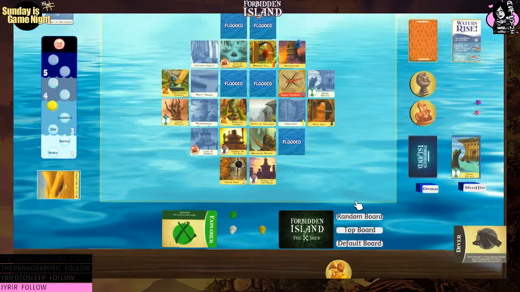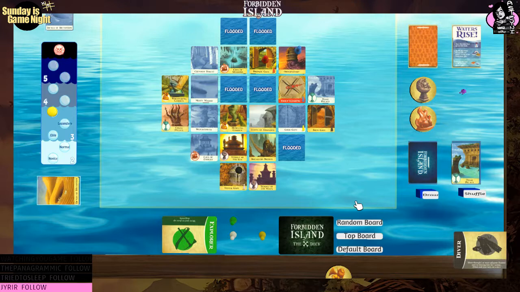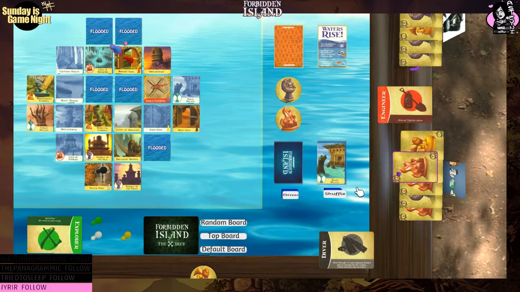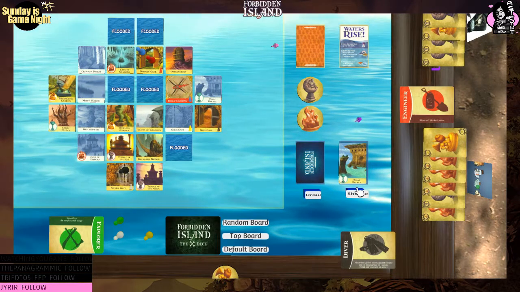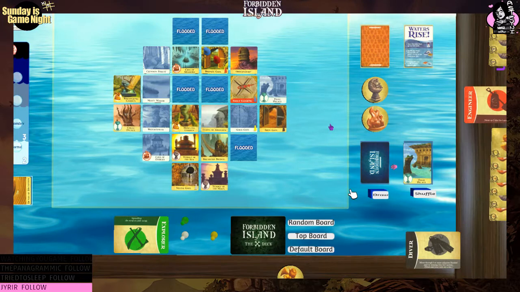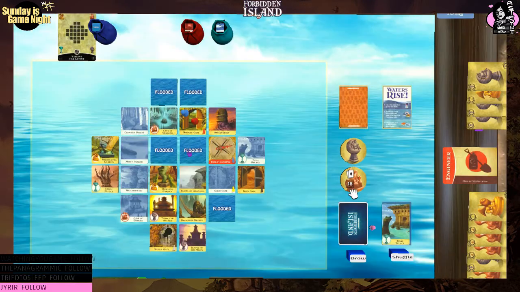Well, it is my turn. Forbidden Island. That's a good point. I'm gonna go right here, and I will give you this. Okay. And then I'm gonna. So that was 2 actions. I'm gonna just wait.